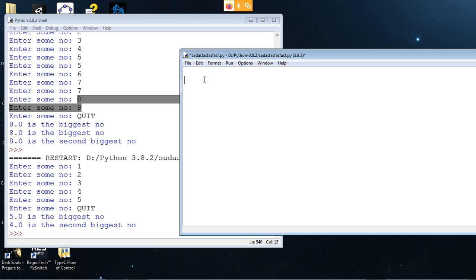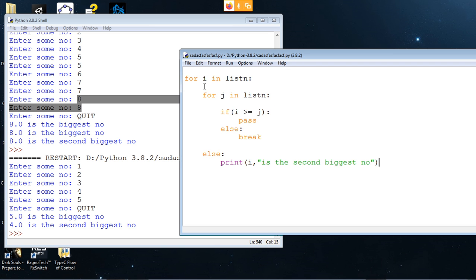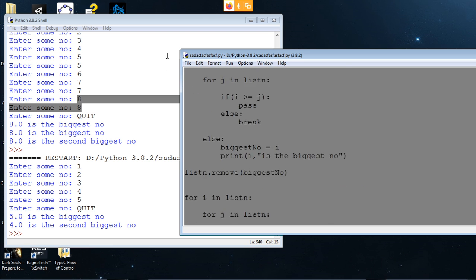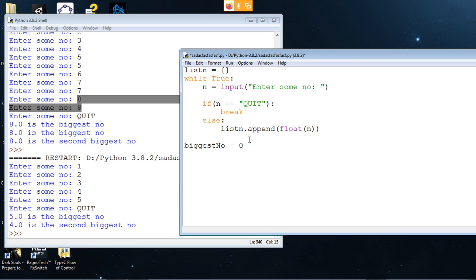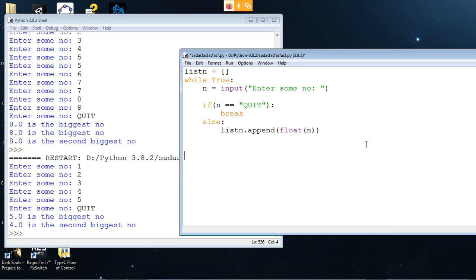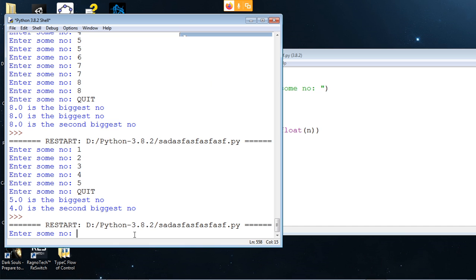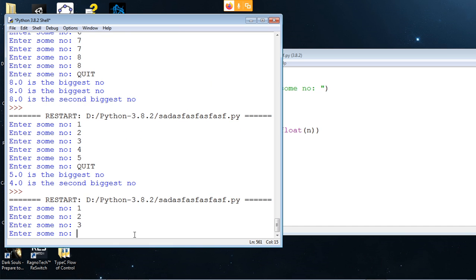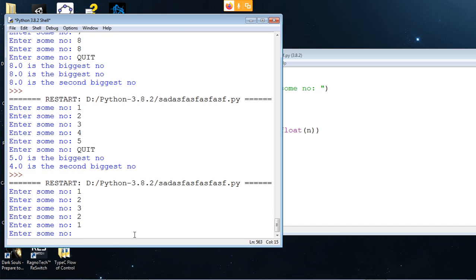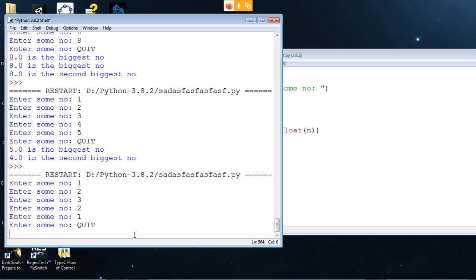First thing is they are asking for a list of integers. So I think we'll use the old thing I did, the same list and so on, but I'll remove the biggest number work. Okay, we'll get a list of numbers. So how to check if it's a palindrome? Before we do that, let me type a palindrome, say 1 2 3 2 1, and quit for now.